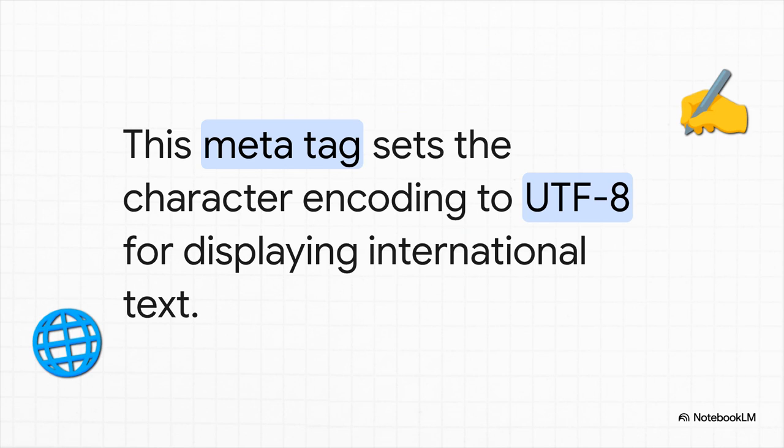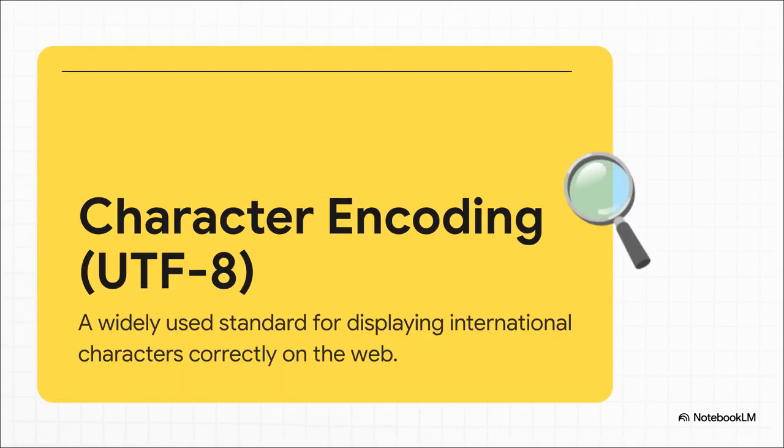Right after the doctype, there's another supercritical piece of setup info. It's a tag that deals with the languages that we humans speak, not just the language of computers. This is all about something called character encoding, specifically UTF-8. And this matters a lot. Why? Because UTF-8 is the universal standard for text. Putting this one little line in your code makes sure a website can correctly show characters from pretty much any language in the world. Doesn't matter if it's English, Japanese, or Arabic. This is what makes the web truly worldwide.